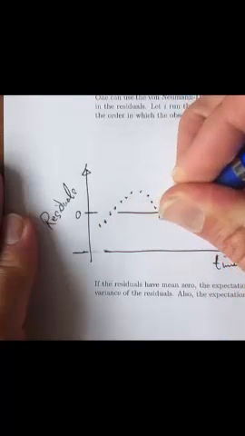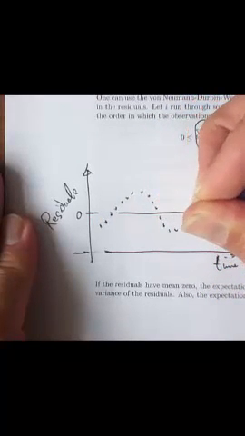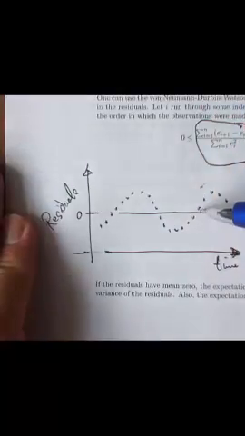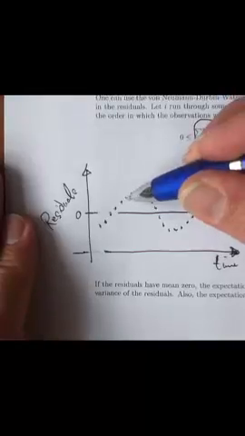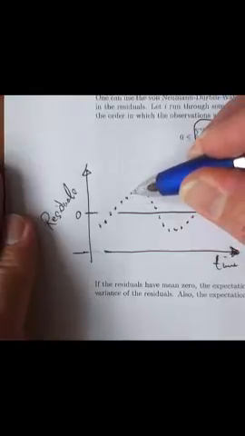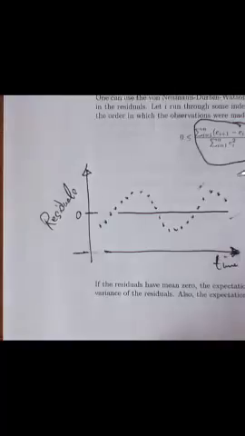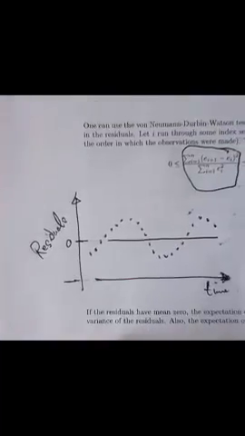So you can see that something is going on. Time is having some sort of an effect on these residuals. If you have a large residual here, then the next one in time tends to also be large. So there's some sort of correlation going on there. Let's take a look at the top. That is this numerator here.